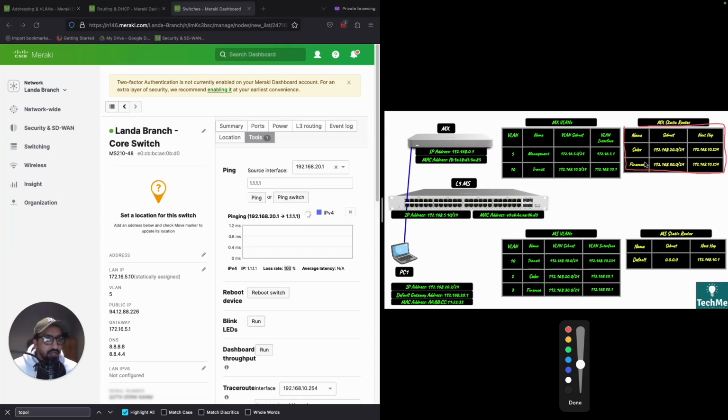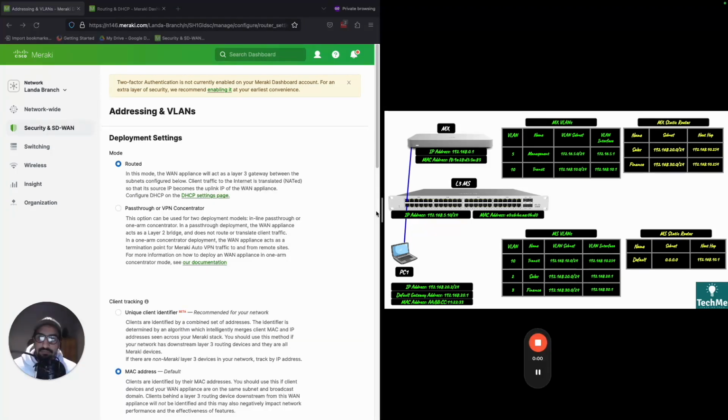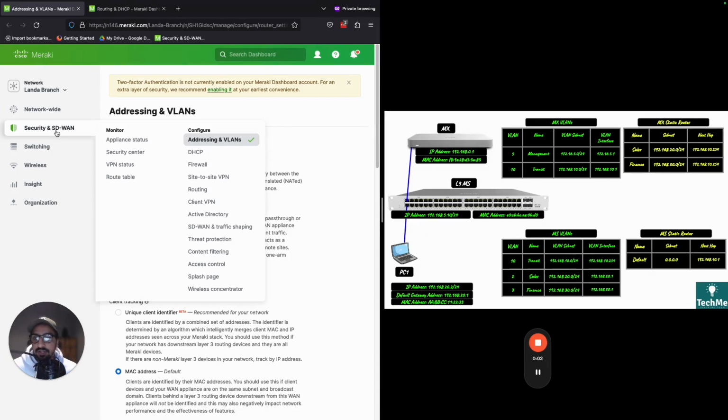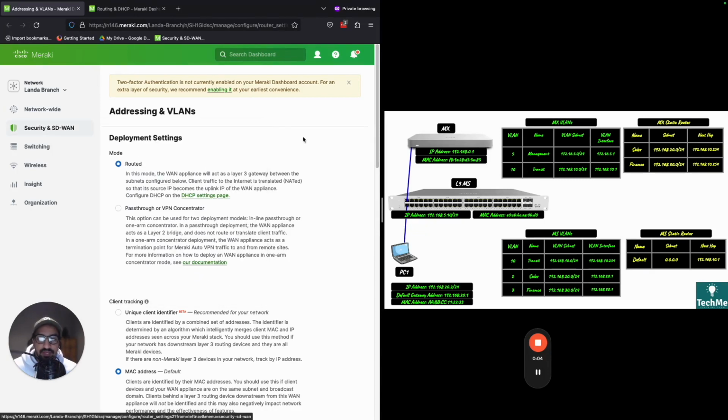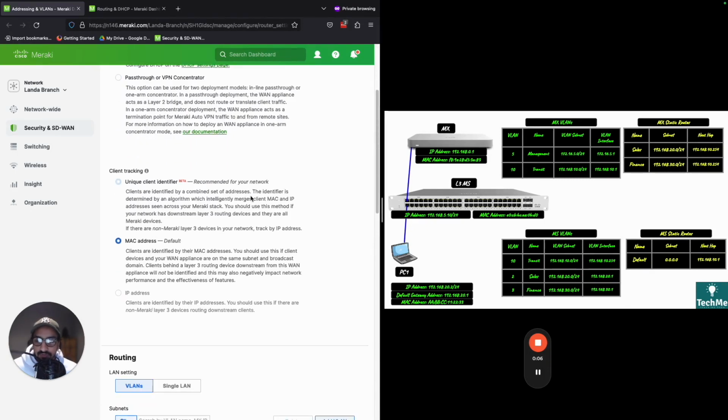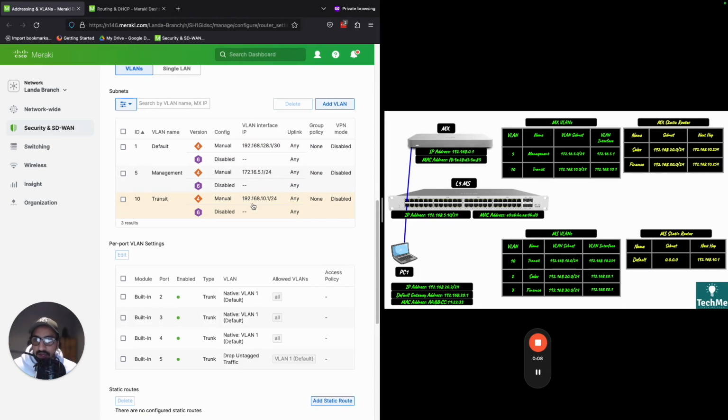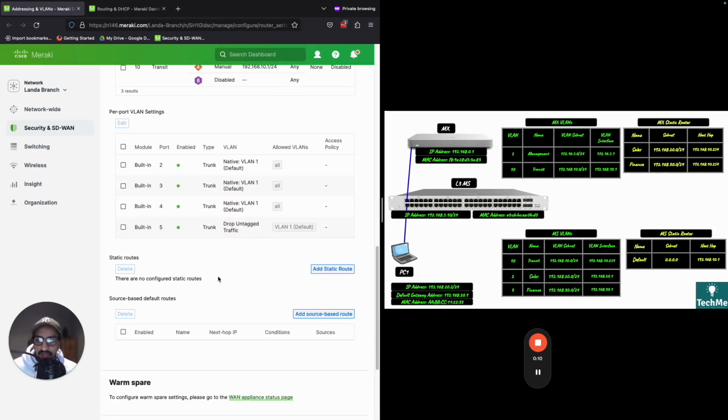It's going to say, okay, if you get traffic sent from the sales VLAN, take that traffic and send it over to this interface, which sits on our layer 3 switch downstream. So let's go ahead over to the addressing and VLANs page and configure that. So here we are under the security and SD-WAN addressing and VLANs page. Now I'm just going to scroll down, and I have the static routes here.